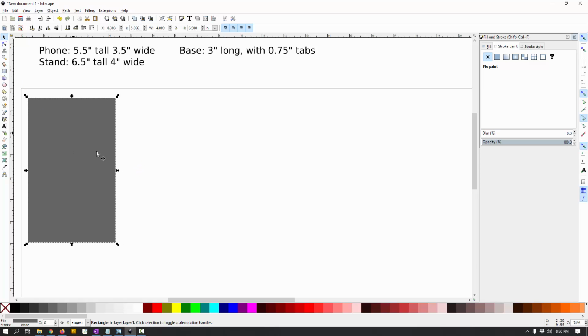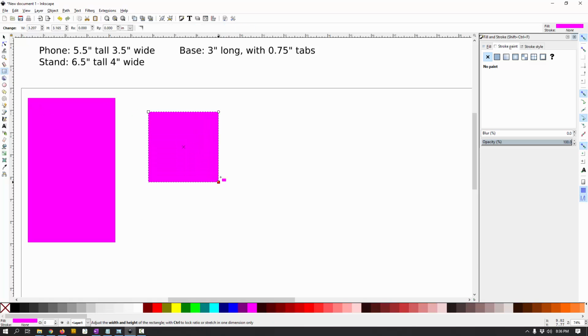I'm going to make one more. Actually, let's make this a different color just so we can refer to it. So this is going to be my magenta one. I'll draw one more. Mine is set so that whatever the last color scheme I picked was, that's what my new ones are. So hopefully yours is the same way, and then you'll know that there's no outline on this. If it's not, you can just go back and re-switch the outline. So I just drew a second rectangle.